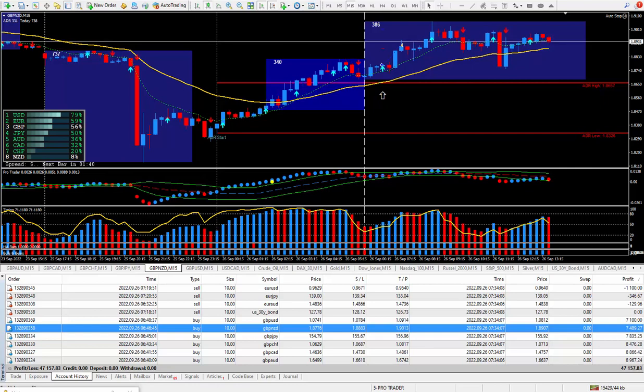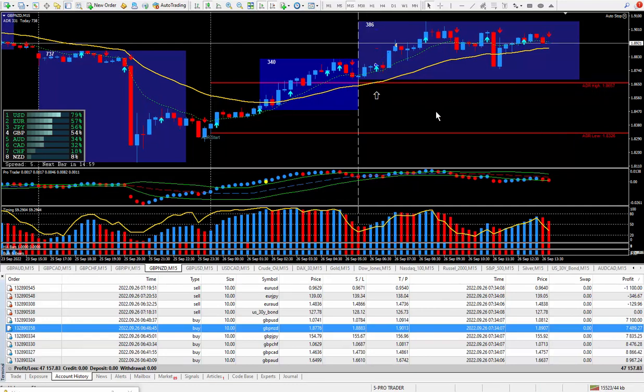And another thing I notice is that these two red lines are the average daily range, or the ADR, high and low. That's for the past 20 days. This is the average daily range. Top left corner here, it's 331, but today went 738.